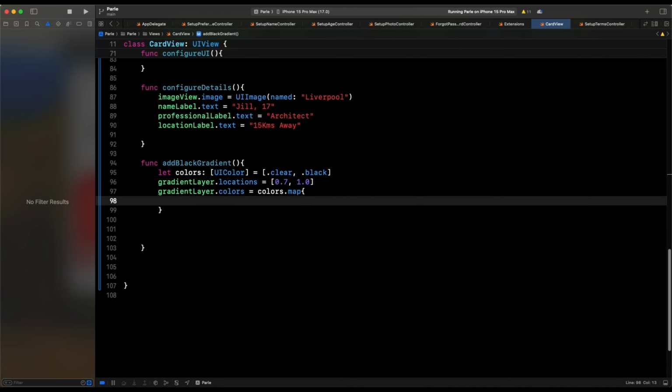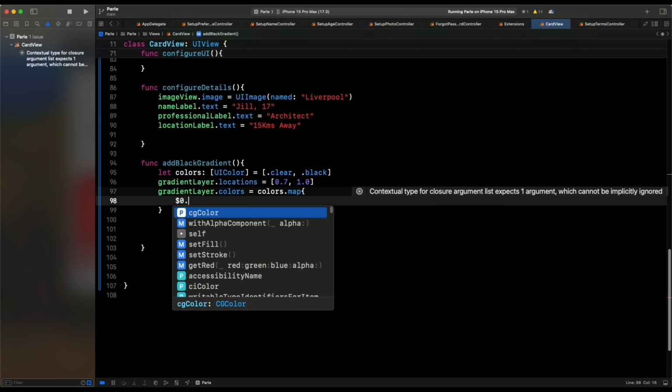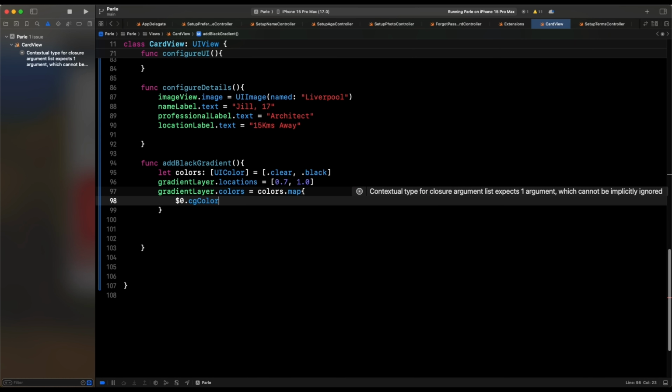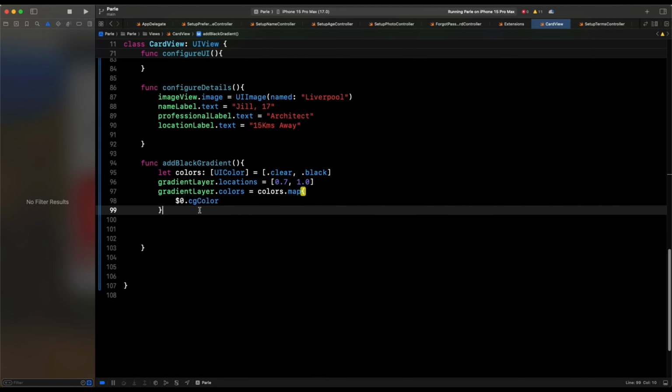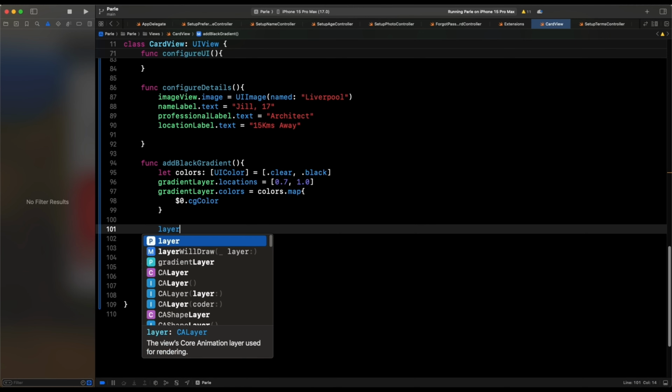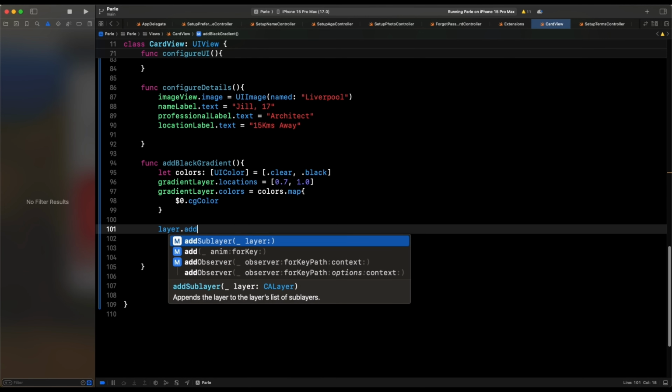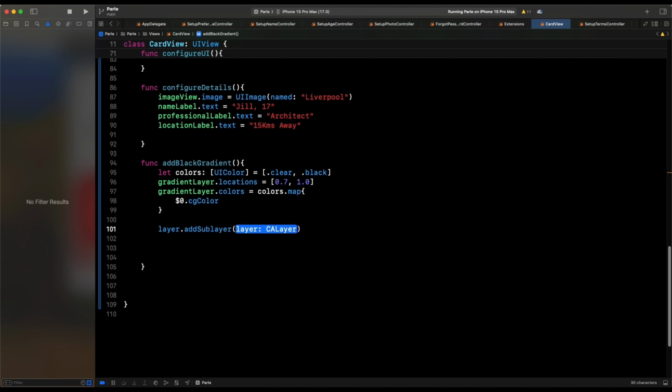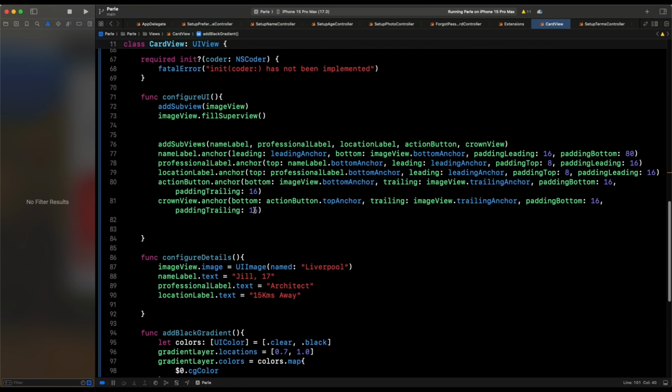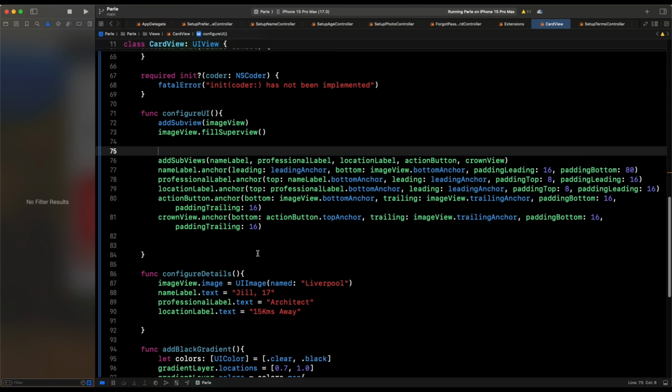What we want to do here is say $0.cgColor, right? And then we say layer.addSublayer, and what's the sublayer? It's going to be the gradient layer. So we do that, and now we can add the black gradient, and our colors are going to look a bit better. Let's add it in configureUI, right?